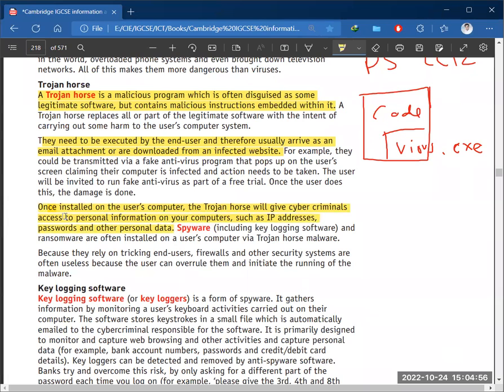They need to be executed by the user and therefore usually arrive as an email attachment or are downloaded from an infected website. Once installed on the user's computer, the Trojan horse gives cyber criminals access to personal information on your computer, such as IP addresses, passwords, and other personal data. Because they rely on tricking users, firewalls and other security systems are often useless because the user can overrule them and initiate the running of the malware.